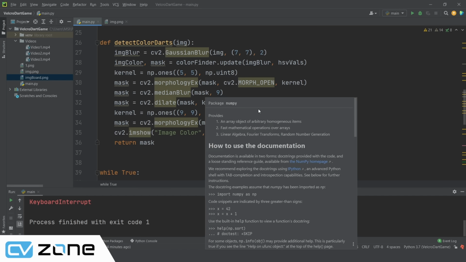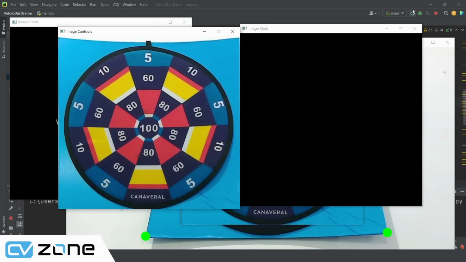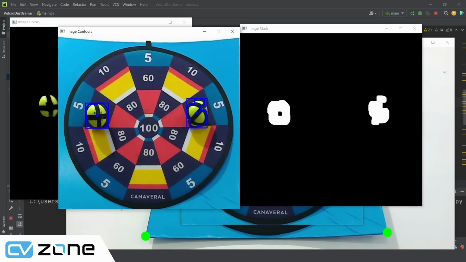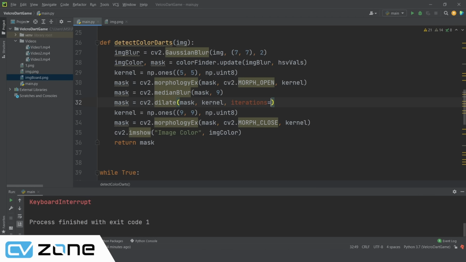Let's try to change the value here a little bit. So what should we change? Maybe the iteration here. Let's dilate it a little bit more. Yeah, that worked. So we just had to dilate a little bit more. What if we do it 4?